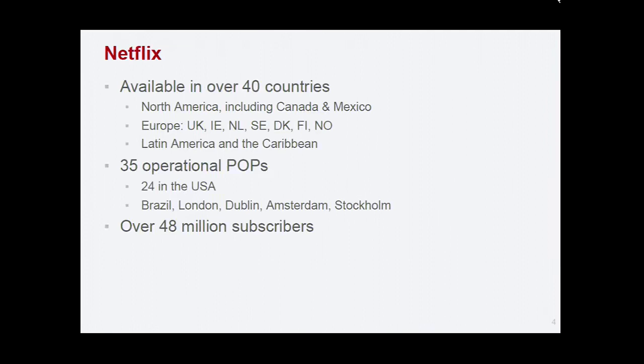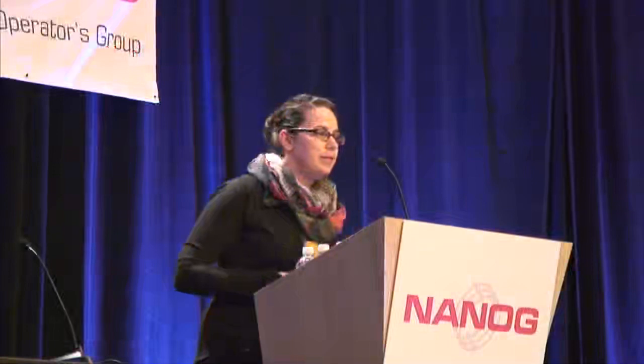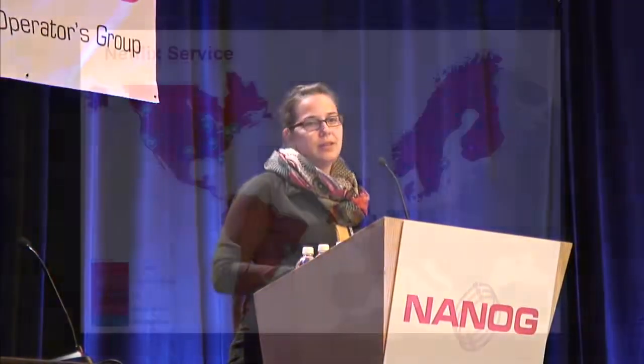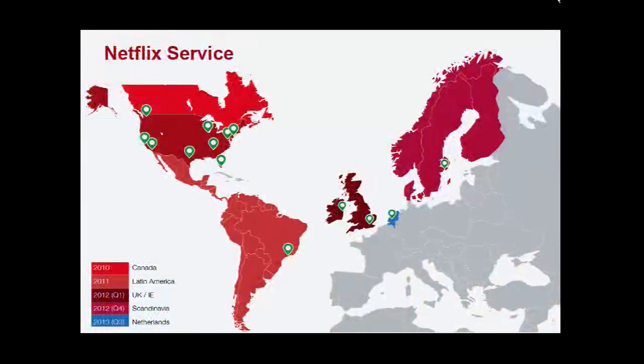We deliver movies and TV shows. We're available in about 40 countries right now, and have POPs in different parts of the world. I'm going to go a little bit over some details. This is where Netflix is available as a service. It started out in the US, added Canada, South America, and then in the past couple of years we've been going more and more into European countries. Netherlands just came up last year, and then you might have heard the announcements, Germany and France are going to be next up this year. So we're working hard on expanding our services all over the place.